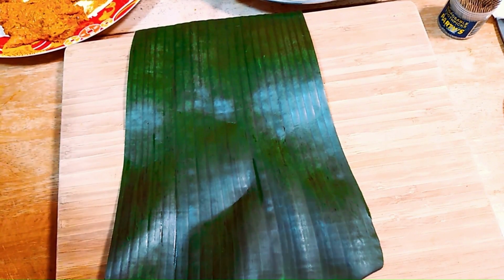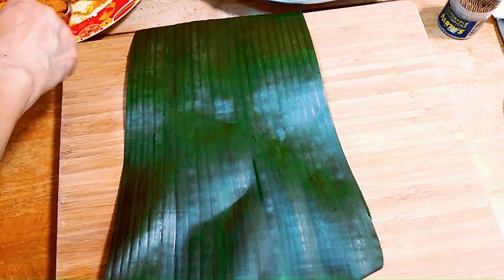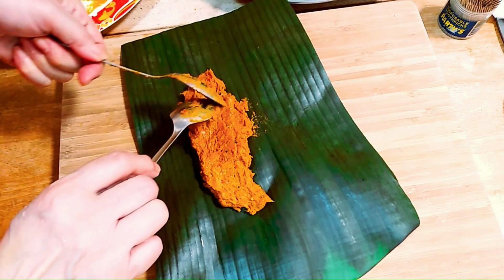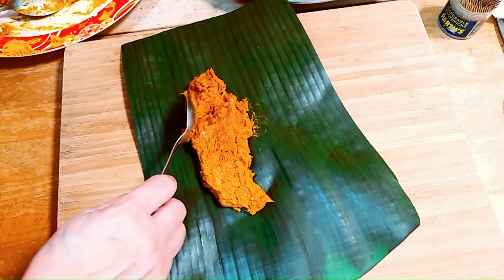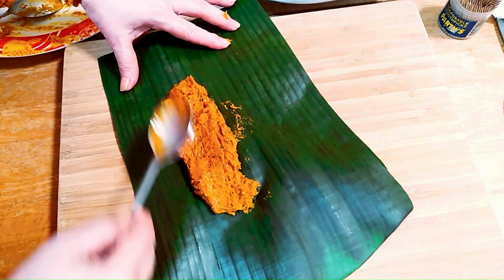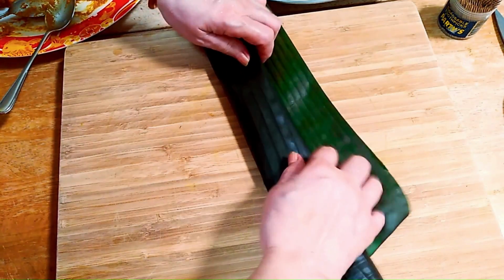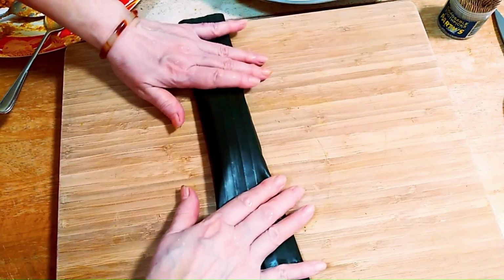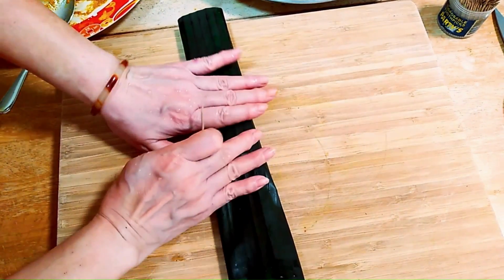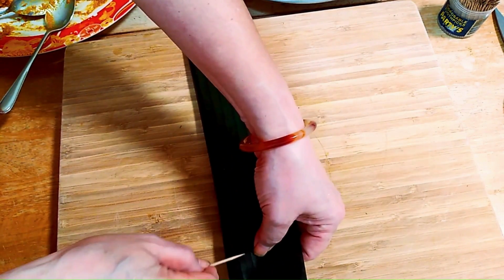Now we have a look and see how we can prepare the grilled version. So there are the paste, half of the other paste. We are going to take 2 tablespoons, put it on top of our banana leaf, flatten it so that it makes it much easier to cook. So fold your banana leaves like so and secure the 2 ends using the toothpick. Press it so that it is nice and flat.